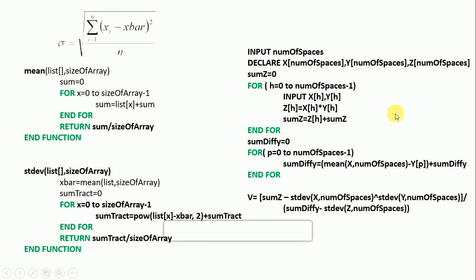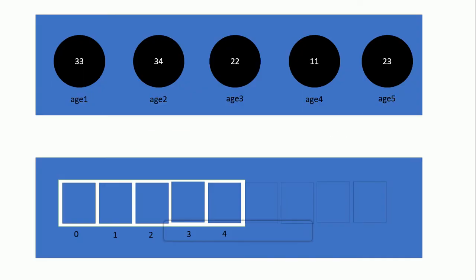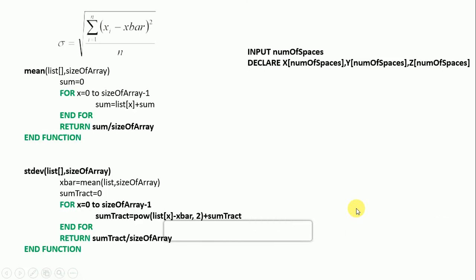And this is basically the expression. So the expression on the other side, v equals whatever. We find sum of z. So sum of z is basically this value. We know this is how we get our z. And we find the standard deviation of x and y, and we make sure that this particular thing carries this as a power. That's basically it. Then the whole thing at the top will be divided by this thing down here. That's what I've done here.